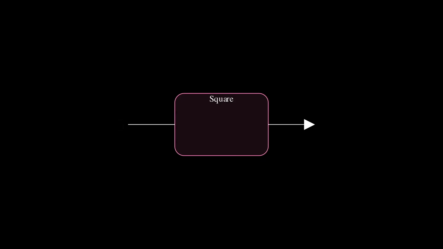For example, this function here computes the squared value of any number. 5 enters a function, 5 squared is 25, and 25 is the output. And this function here is capable of interleaving two input strings. A and B are the inputs. The function interleaves them and outputs the longer string.